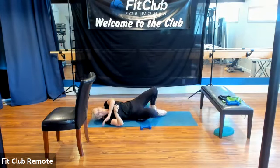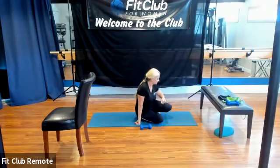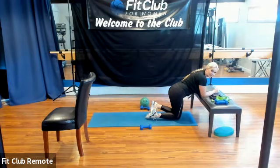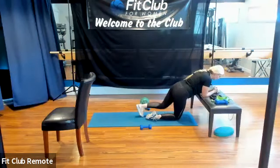Okay, so planks are coming your way, ladies. I'm going to show you the modification. We're going to do 2 regular planks, 2 side planks. We're going to do that seesaw plank, which is one of my favorite. Elbow directly underneath the shoulder, the most important thing. Make sure you only do this if your shoulders are good, okay? If not, you just hold a plank.